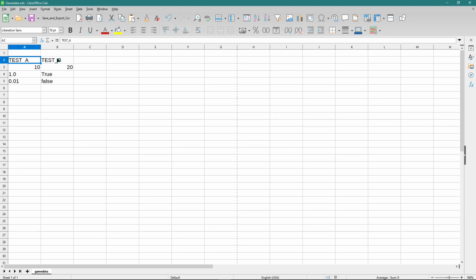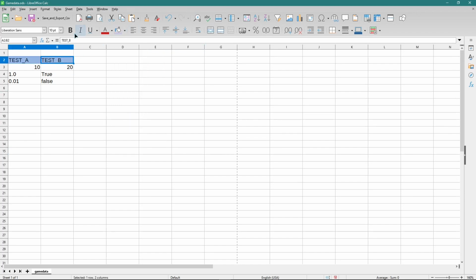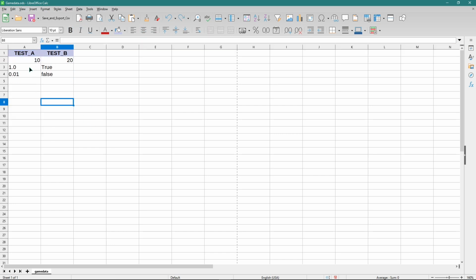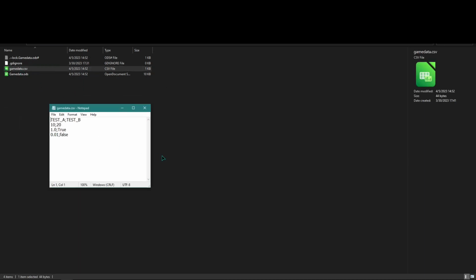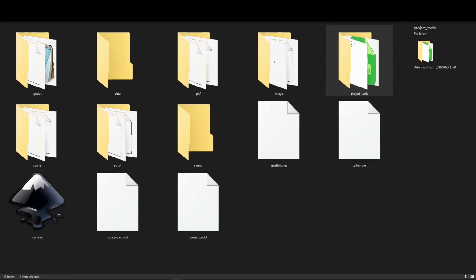Now we can come in here and change the color to something we want. And we can add some formatting here, like bold. We can center it. I'm going to delete this row. So in theory now, you can have all your information right there, save it. When you hit the macro and we go back here to the file manager, I grab the notepad and drop the CSV. We have our custom formatting interface and we have the data exported as CSV the way we want it.